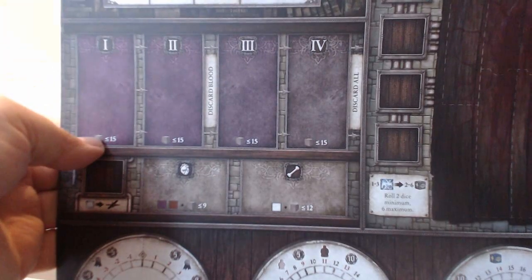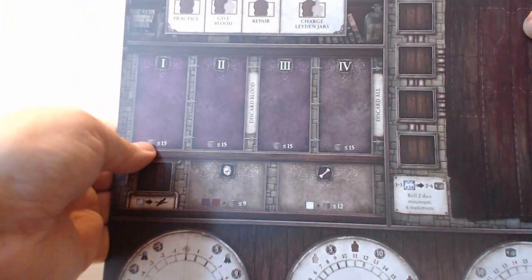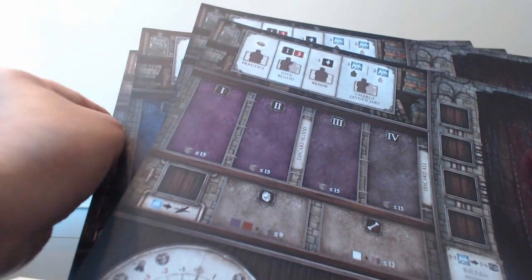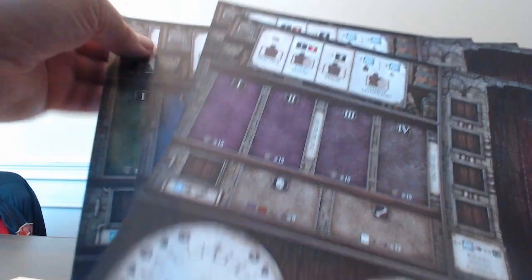But these are your player sheets here. It looks like there's 4 of these, yeah. And these are a decent thickness. I mean, they're not heavy cardboard by any means, but they're decent thickness. It looks like you got different player colors here too. Looks like purple, red, blue, and green. Is it 4 players or 5 players? I can't remember. I think it's only 4.